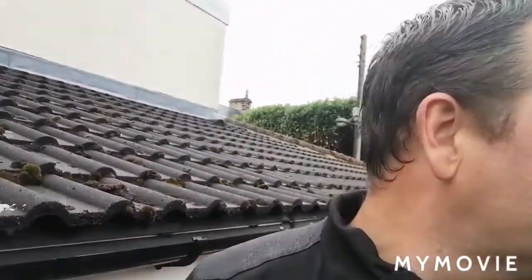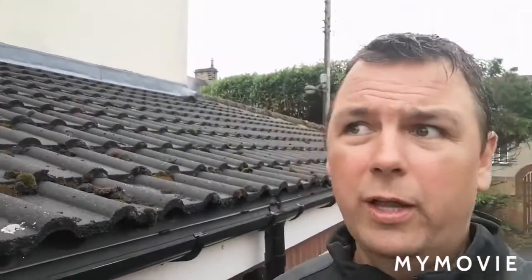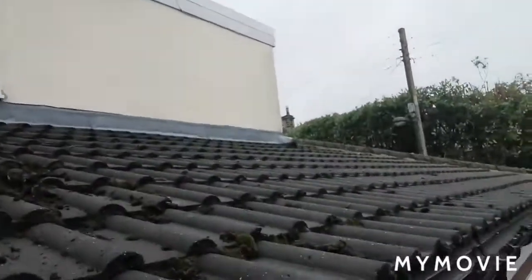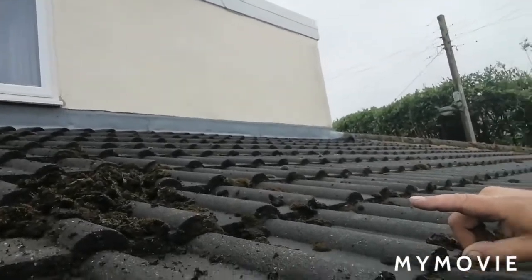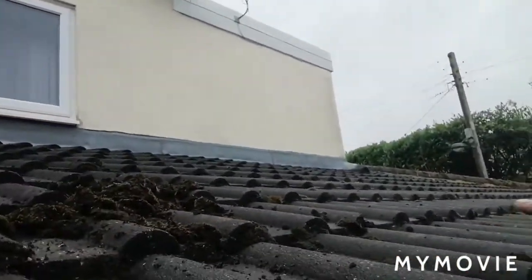It's a moss scraping treatment and it's absolutely stocking it down here. The rain has subsided a little bit, that's why I'm making this video. As you can see all the moss there — with the rain it's acted like a sponge and it's rock hard to get off, but it's coming off eventually.